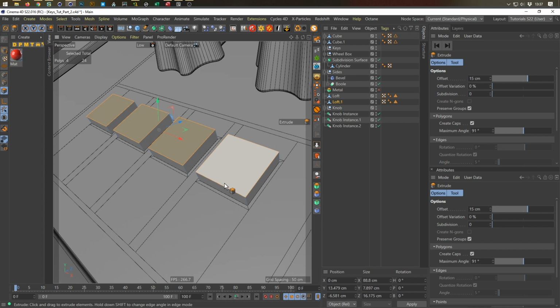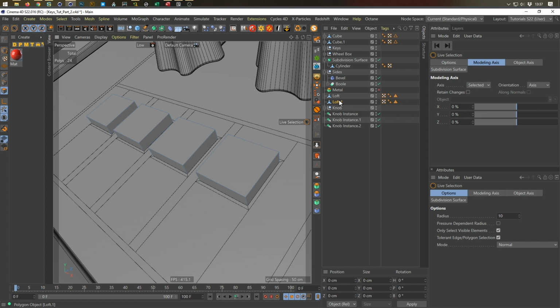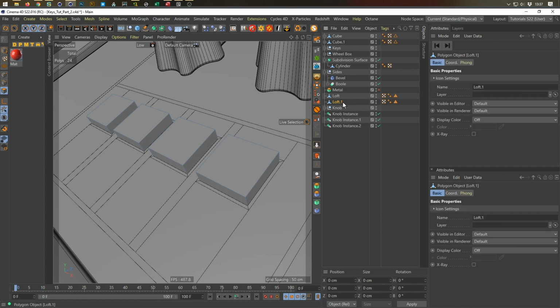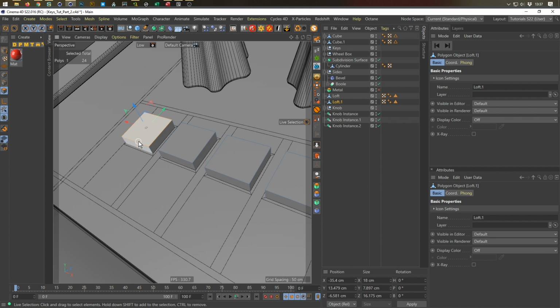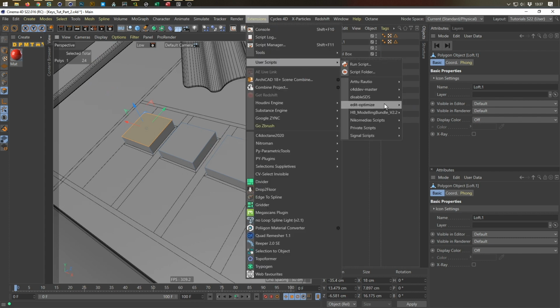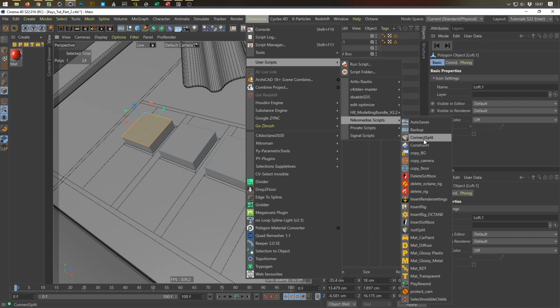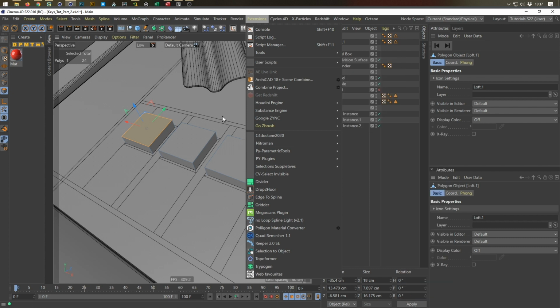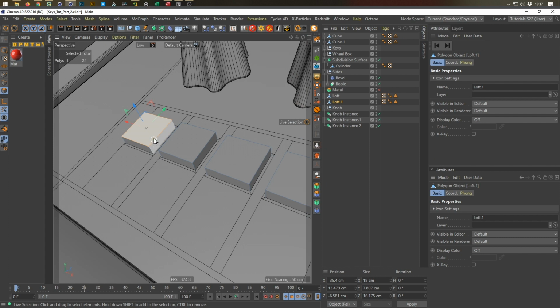So what I do now is I go to my loft here, and again I have my script. There is another script I did. So if you select one polygon from an object, and then I have the script Nikomedia connect split, that connects all the polygons which are connected, and then splits it.